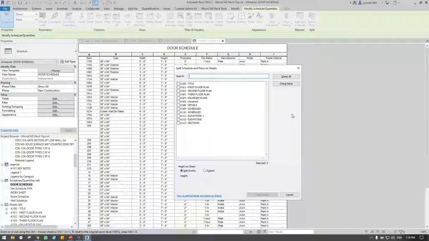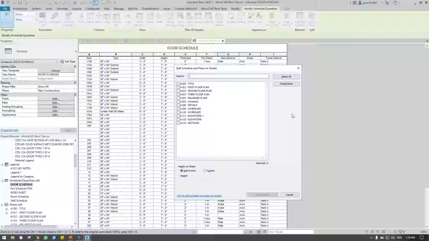And also is going to help you to accommodate your drawings, because at some point you start moving your schedules a lot, but with this tool, it's going to apply it for the same area of that sheet. So let me try to select 109 and 110. In this case, I just want to show you the basic thing, which will be split evenly.